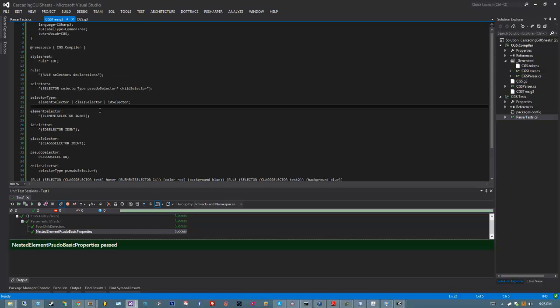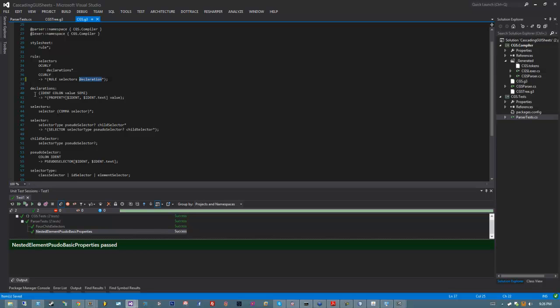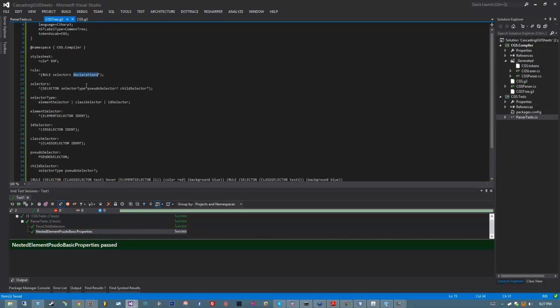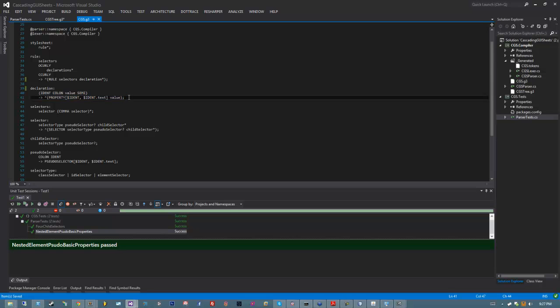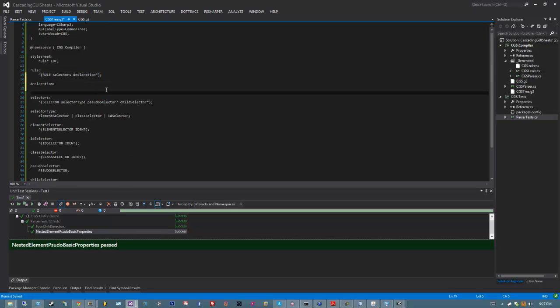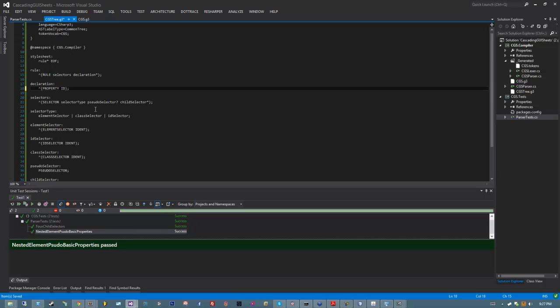So finally, all I have to do now is do my declarations, which I don't like how I pluralized that. That should be declaration, not declarations. Now a declaration is just a... By the way, these names do not have to match. I'm reusing the same rule names as my other grammar, just for consistency, but they do not need to match at all. I could have written my tree grammar in a completely different way than I wrote my original grammar. So, here's my declaration. My declaration is a property followed by a value. What's a value? Value is an identifier. So instead of doing property by value, I'll just do property by ident because I'm lazy.